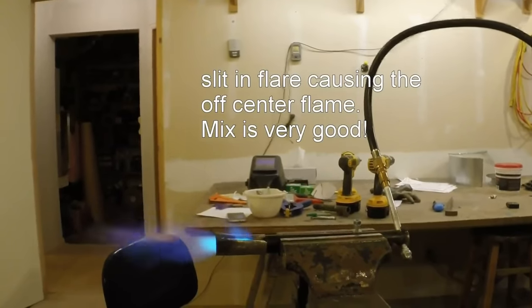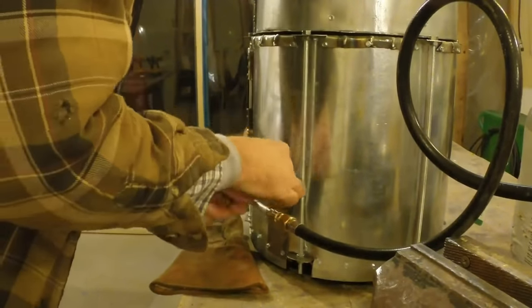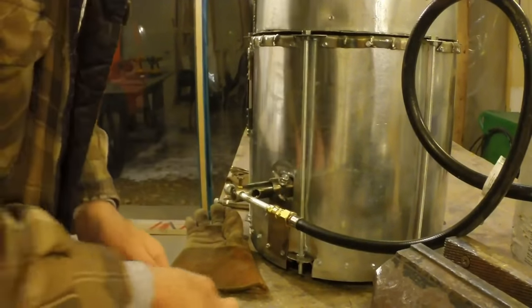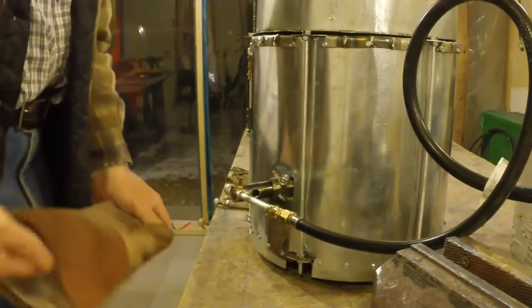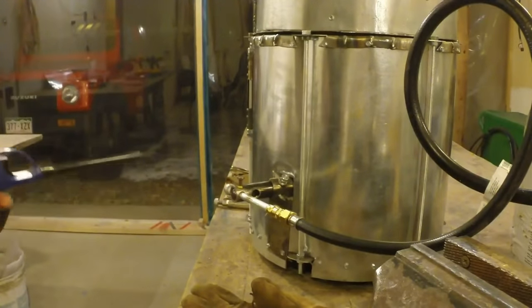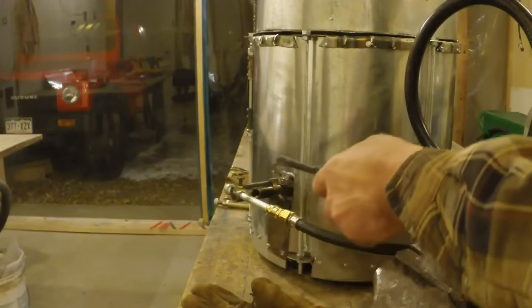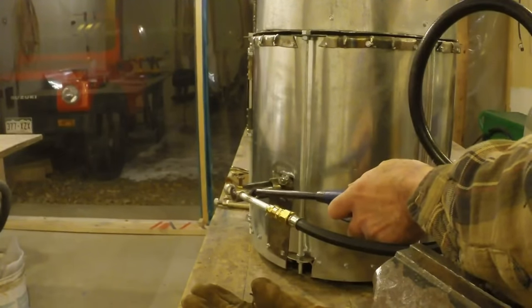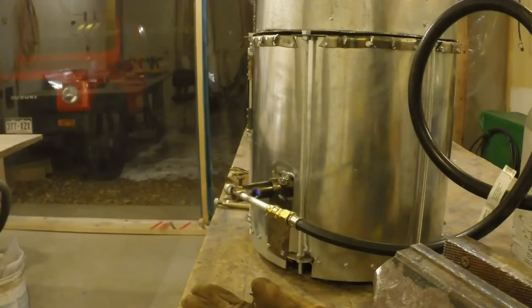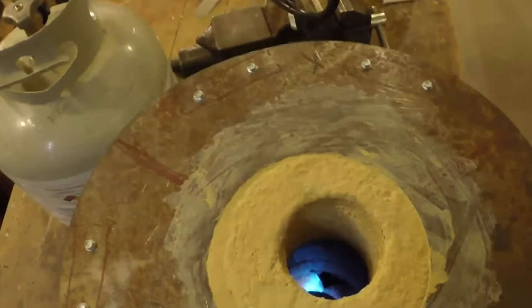Alright, so that's pretty good. Alright. Locked in place so the pressure doesn't blow it out the back. Or whatever. Anyway, so in here, what I find is turning it on. Turn it on, you hear it. Flame is in a tube, but I blow that flame out, and look at that.